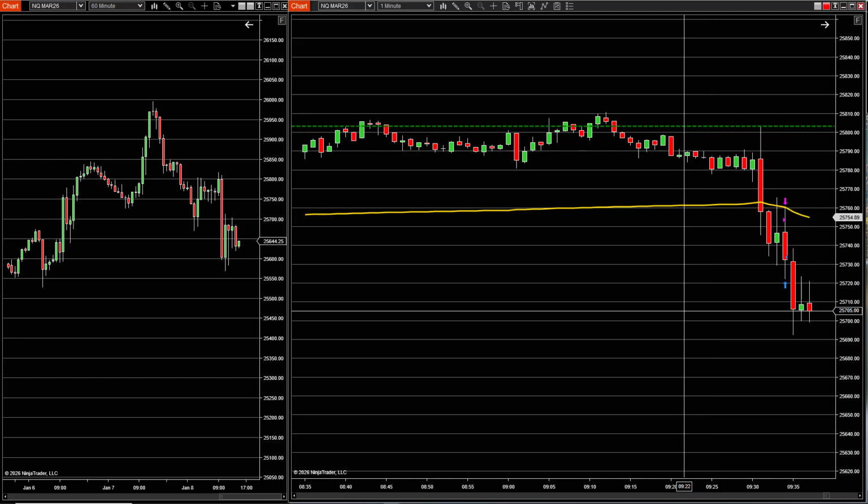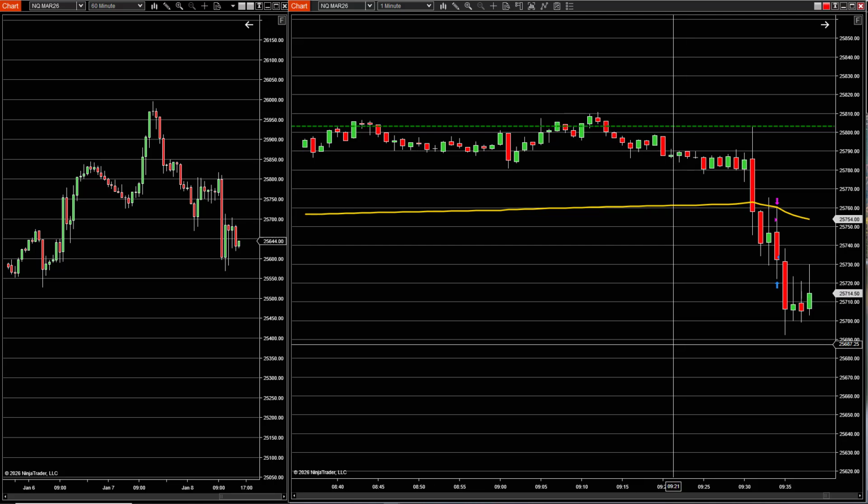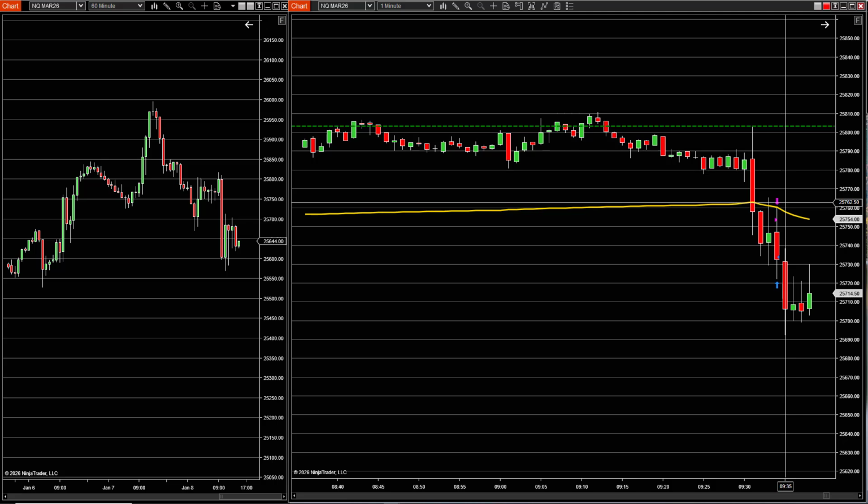So there you go. That is the first trade of the day. And then we're looking for other trades. Where else might we trade? So we've got the move down. We got some retracements up and a failure. Like all these topping candles, it's telling me that there's still selling pressure.